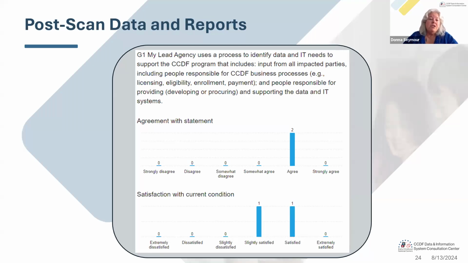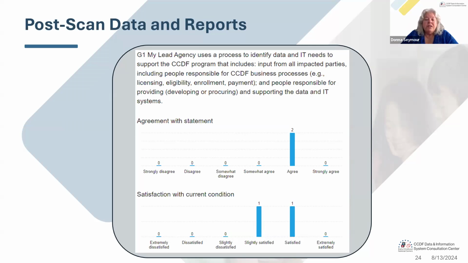So you may know that you responded as, slightly agree with something, but you may be able to see that, and this is just random data here without a whole lot of information. We did that purposefully because we don't want to give any precepts away on the scan. But you would be able to see that a lot of people responded higher than you, or a lot of people responded lower than you. And so you can gauge where you fell amongst the lead agencies to understand if that's an area that you might want to improve in.